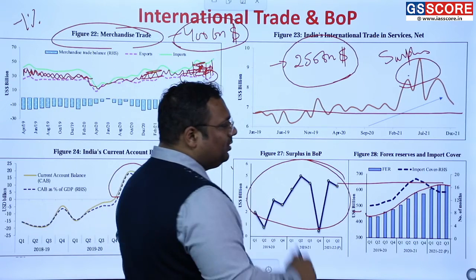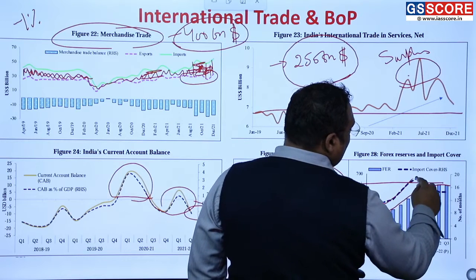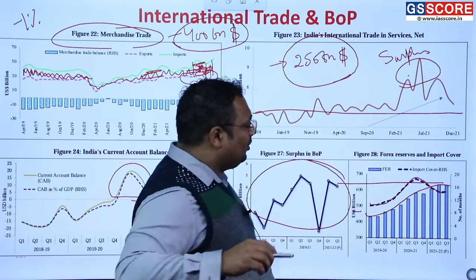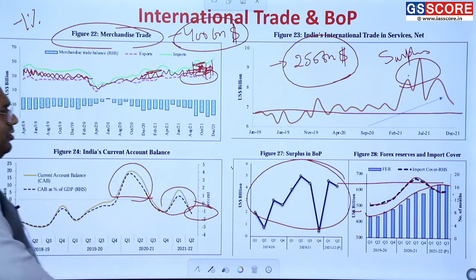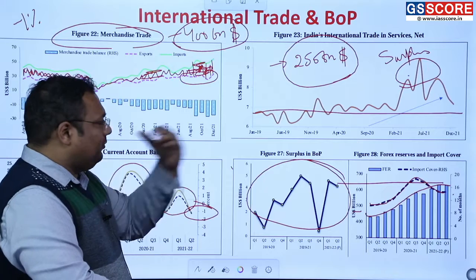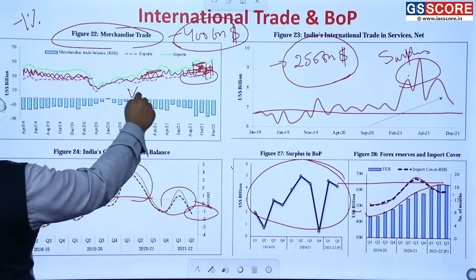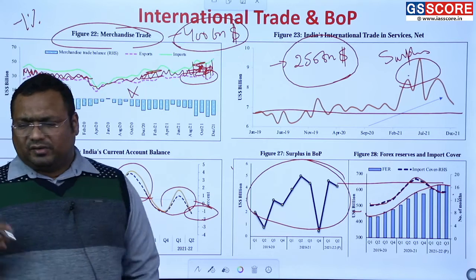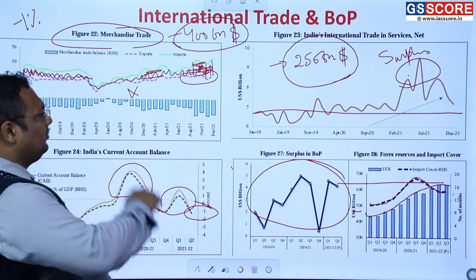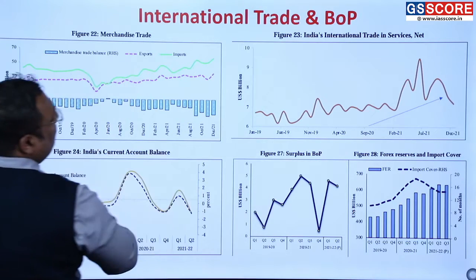And here you see a big jump in our import cover. Sorry, this is our import cover. That our foreign exchange reserves today, they can cover more than a year of imports. That much foreign exchange reserves we have here. So that is very good for us. Our foreign exchange reserves gives us a very comfortable situation. This is the only problematic picture for India, and we need to do something to address it. Government has introduced a lot of schemes like PLI, etc., to address this problem. Okay. Now let us look at the last of the numbers.